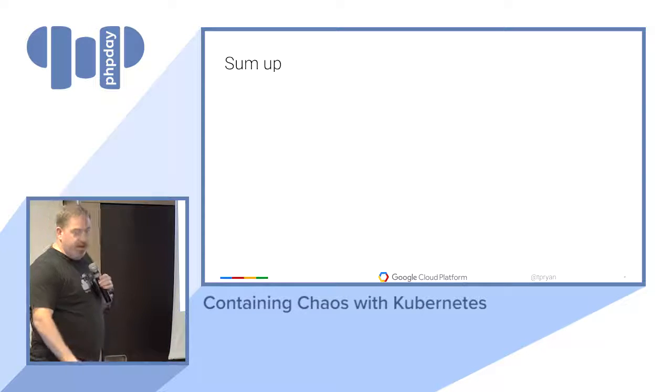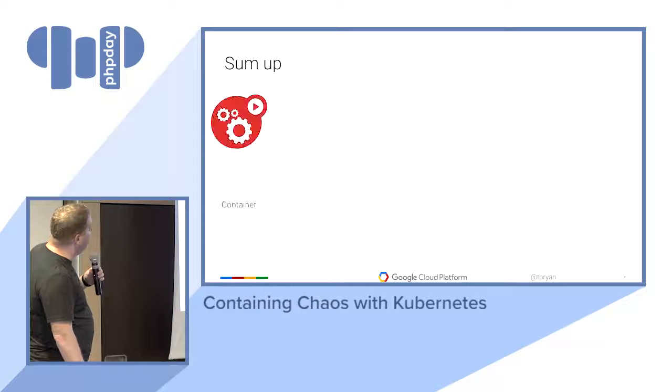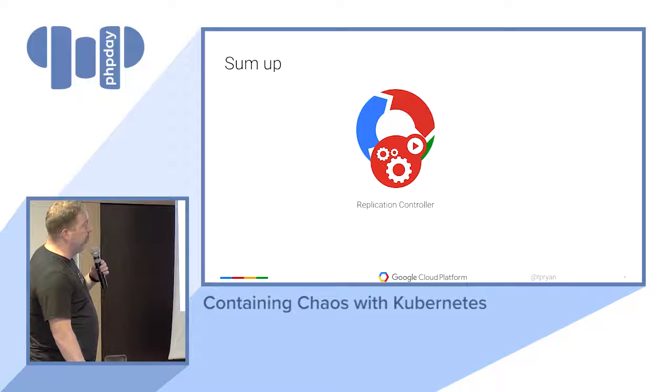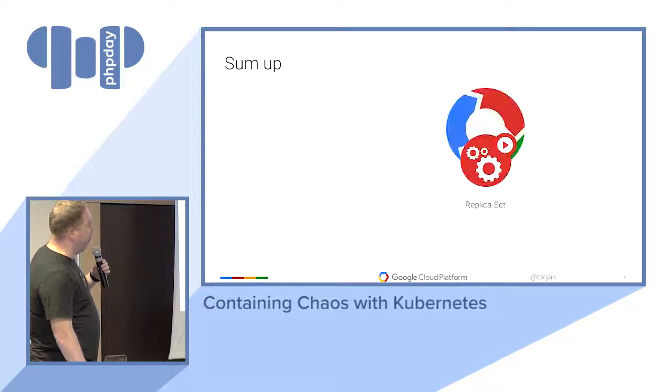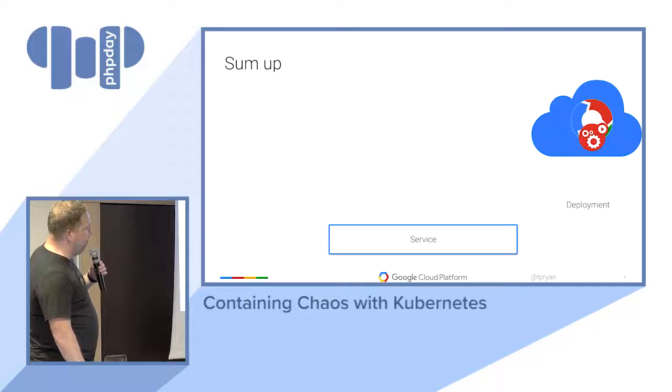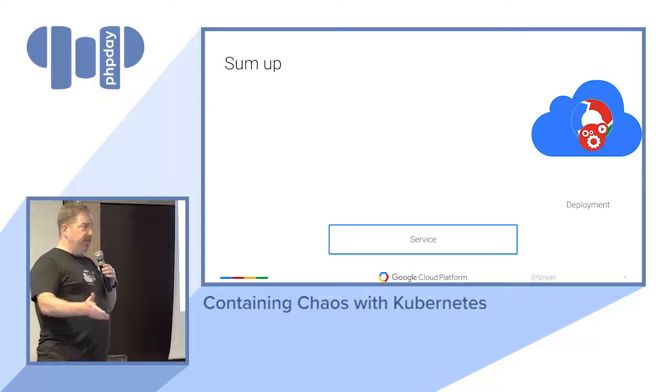So I'm going to sum up all this real quick, because we went through pretty quickly. Kubernetes uses containers, but you never actually use containers because you use these things called pods, but you never actually spin up a pod by itself. You spin them up with this thing called a Replication Controller, but we don't actually use Replication Controllers anymore. We use this thing called a Replica Set. And you don't actually do a Replica Set. You use a deployment to do that. You wrap all this up and show it through a service. Simple, right? Easy? Straightforward?